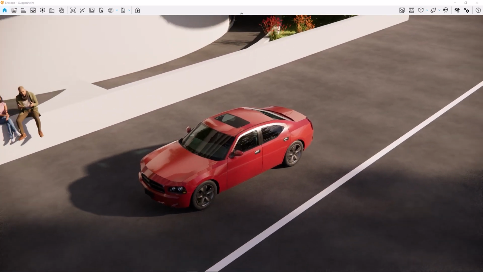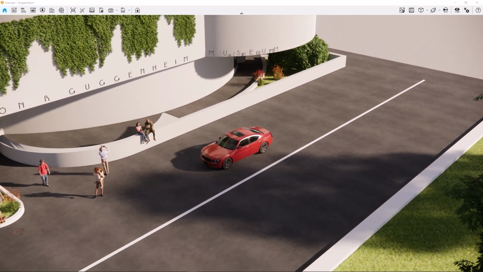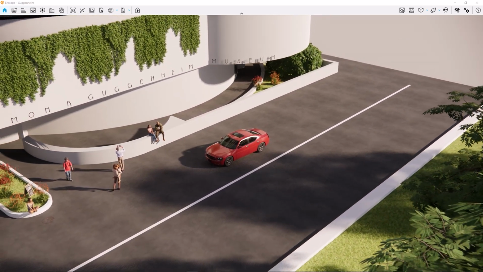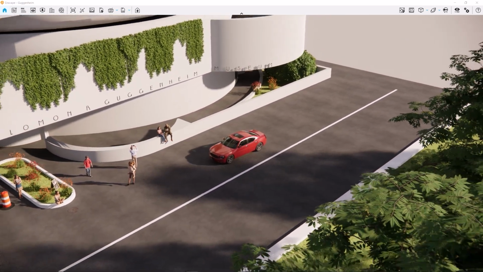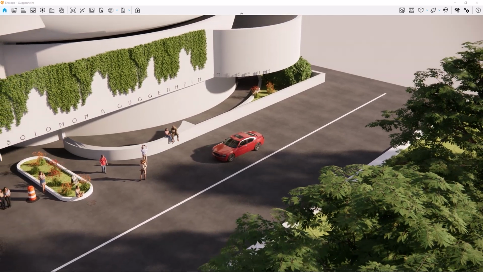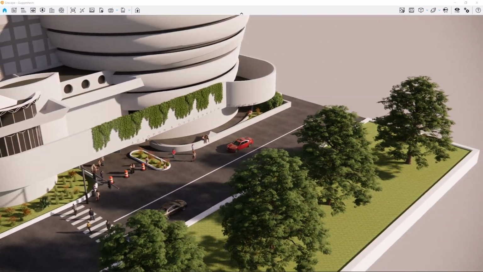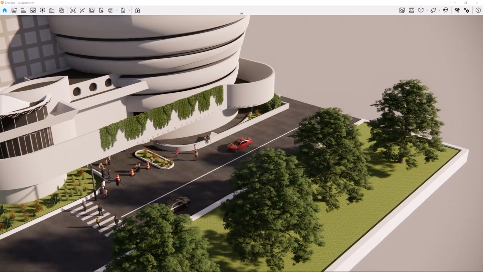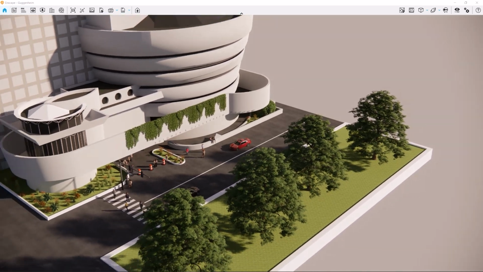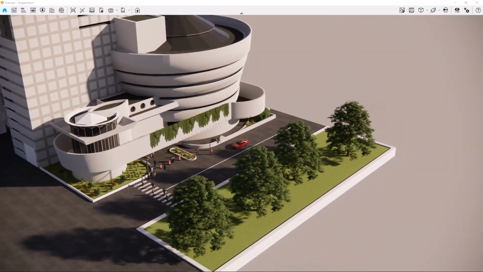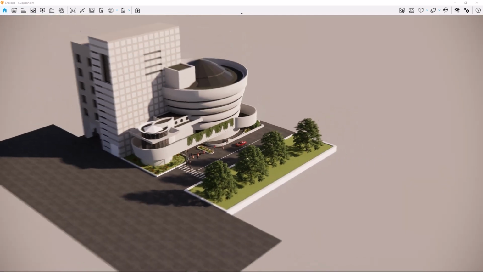Most Enscape users don't know the full extent of features Enscape has to offer. Site context is one of those features. Imagine you are working on an architectural design project. You have a deadline to meet. However, once you are done with your design model and start rendering, you realize that you don't have the time to model the site context.